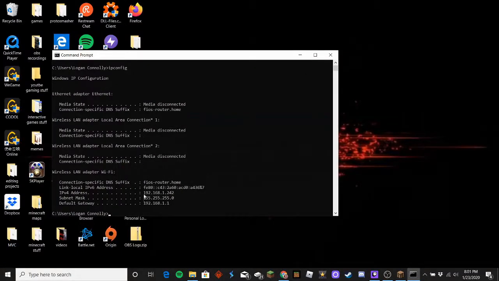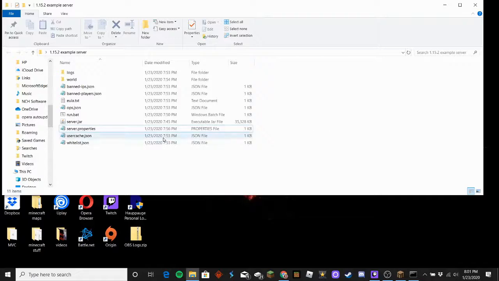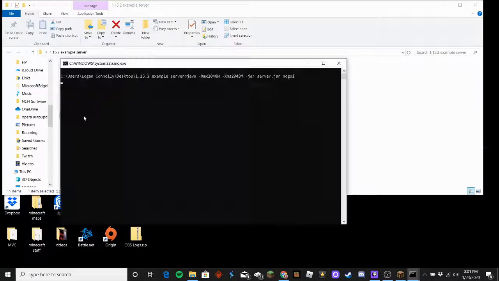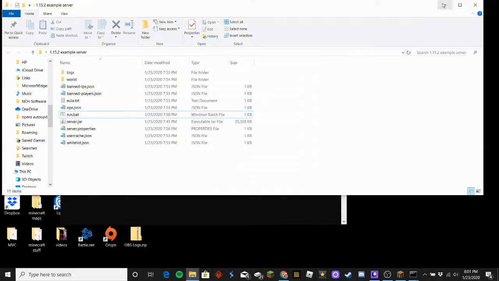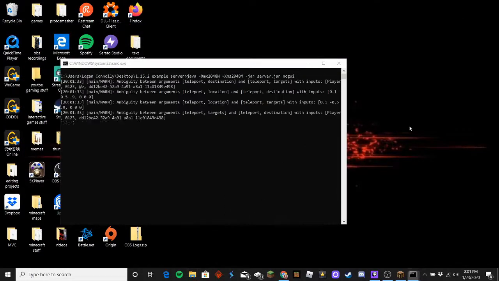So now you can go back. Actually, you might need your IPv4. You will need your IPv4 address to connect if you are trying to connect to someone in your house, or if your friend is trying to connect or whatever, the person's going to need your IPv4 address. So what you're going to want to do is come over here, double click on your 1.bat to run your server. You can either X out of this or minimize it, doesn't really matter.